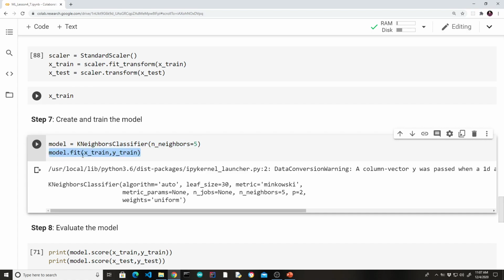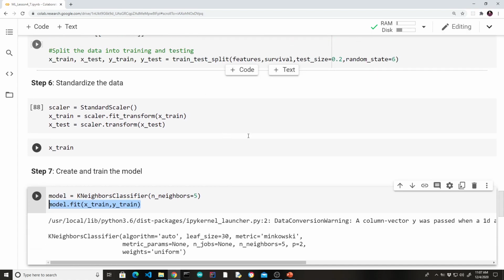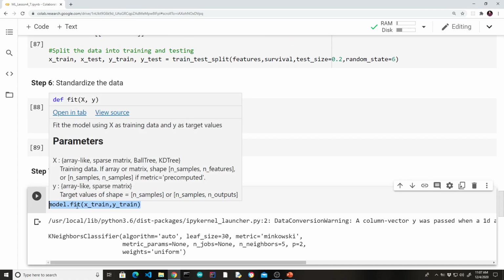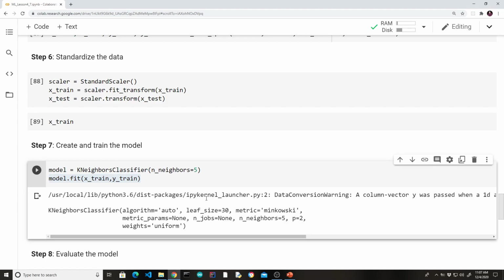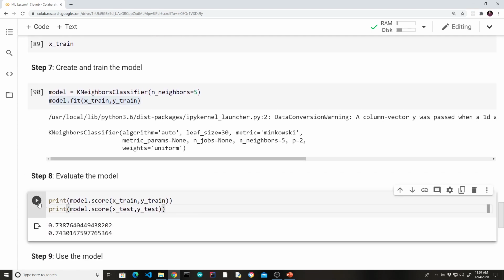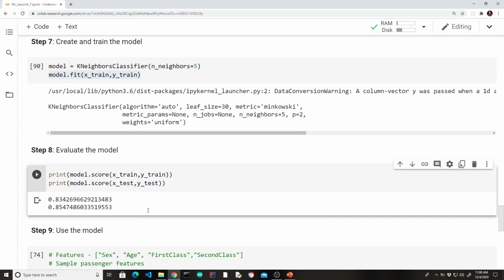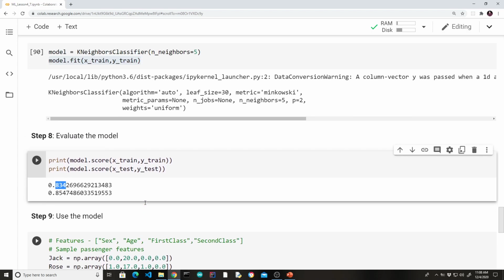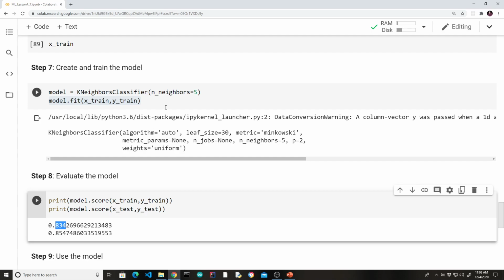That's it. I mean, I love this step right here, because all you're doing is just taking the data that got split up and fitting it to the model. So let's run this. And now let's go ahead and evaluate. So you can see here, wow, our score has increased by a lot. We got an 83 and 85, which are very good scores for models. And that's it. I mean, these 2 steps are the actual creation, training, and evaluation.